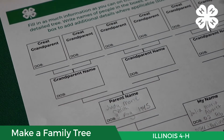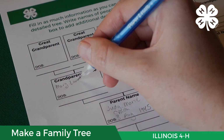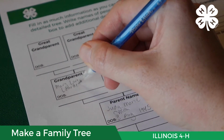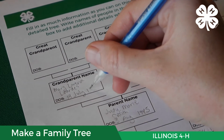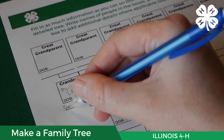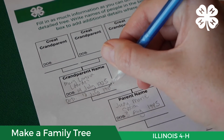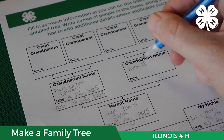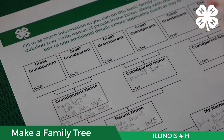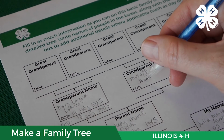Once you have your parents both filled in, you're ready to move on to the boxes for both sets of grandparents. To fill these in, you can ask your parents for information, or if possible, contact your grandparents directly via phone, email, or social media. They will probably be excited to talk to you. Above your mother's box, fill in her parents' names and dates of birth in the two linked boxes that read Grandparent Name. These are your maternal grandparents.